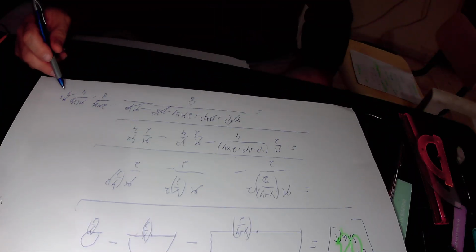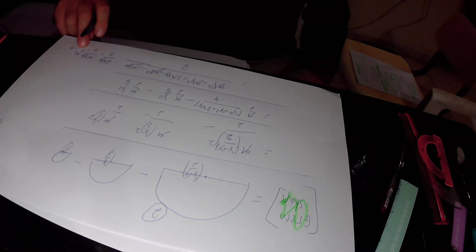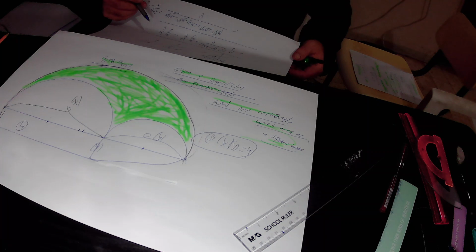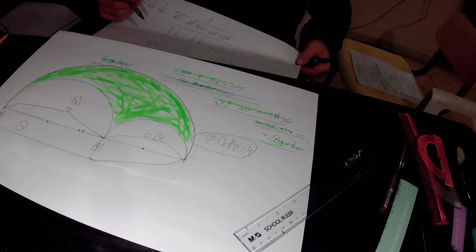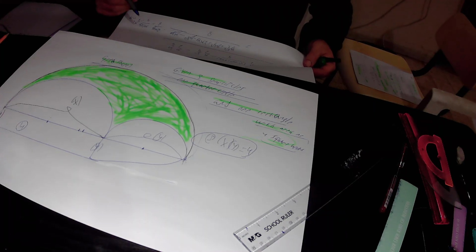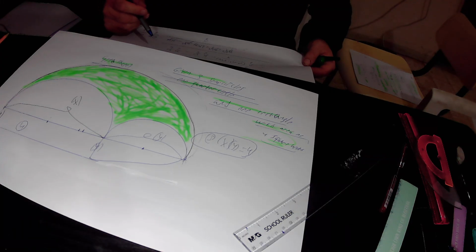Here we have 4 in the numerator, so 4 will get cancelled, and we're left only with pi. So in total we found out that the area of this green shape, that is the area that we are looking for in this question, is equal to pi square units in its size. Again, the area of this green shape equals pi square units in its size. So we finish with the second question.